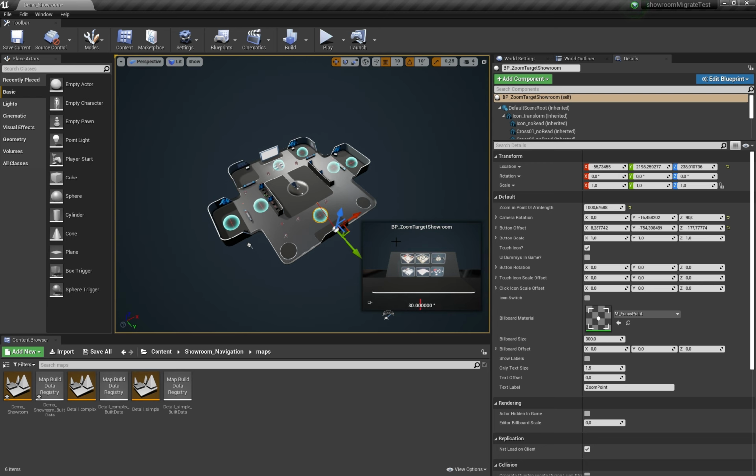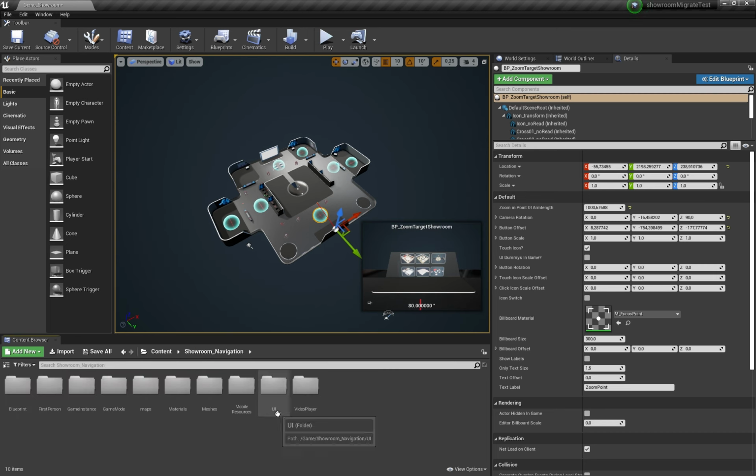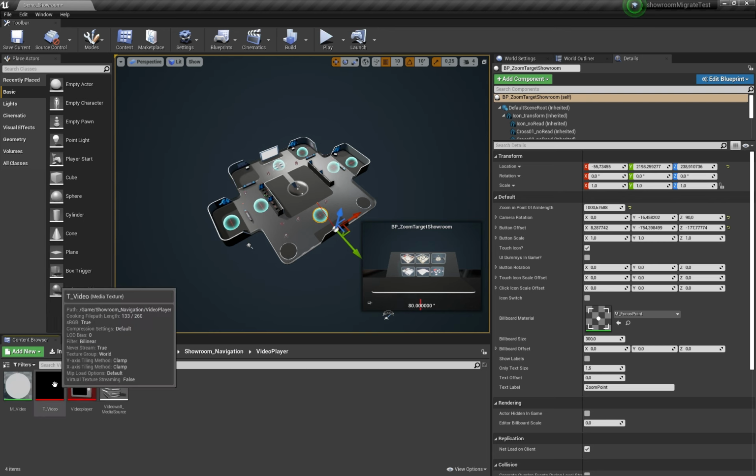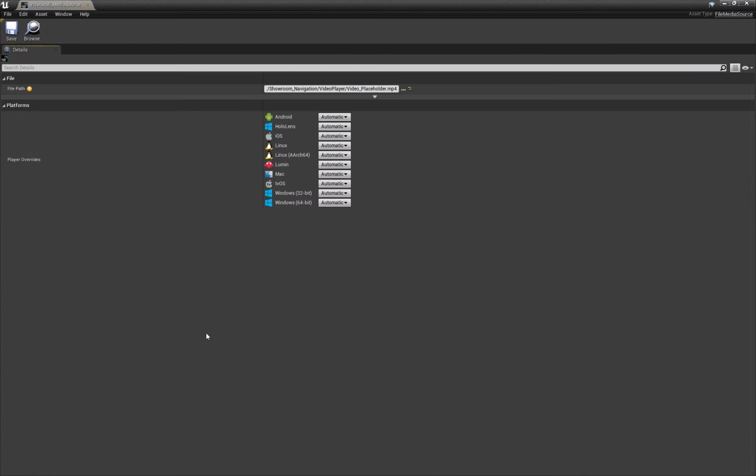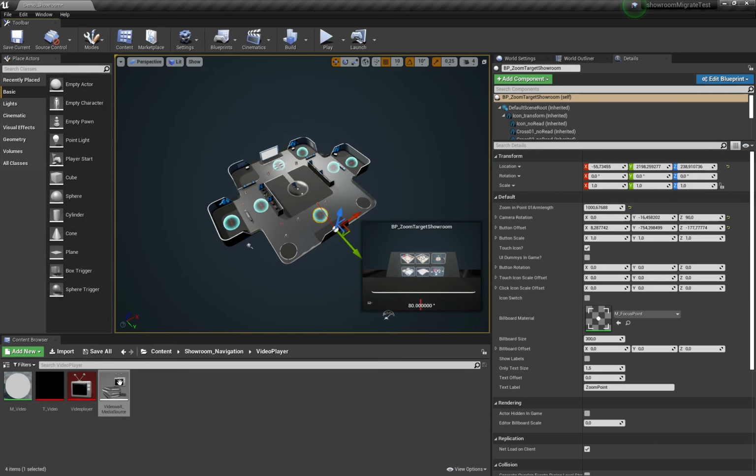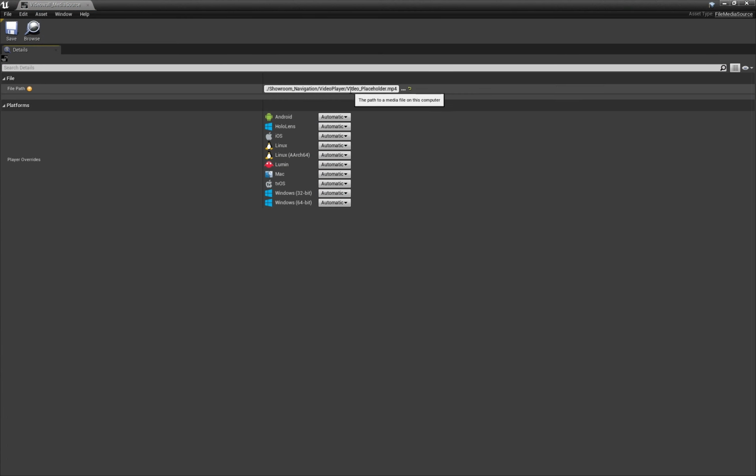You find many tutorials on how to connect the videos. The problem is when you migrate it to another project, it doesn't migrate the video file. So you only have to put the video file in the folder here, in the video player folder, and assign this here.